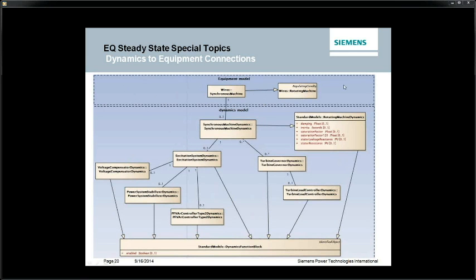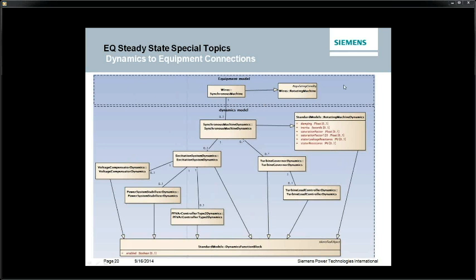So you can pass an equipment package around containing all of the steady state information without having to carry around the dynamics information. You can pass that steady state model into your state estimator, your online power flow, your offline power flow, or your planning power flows.